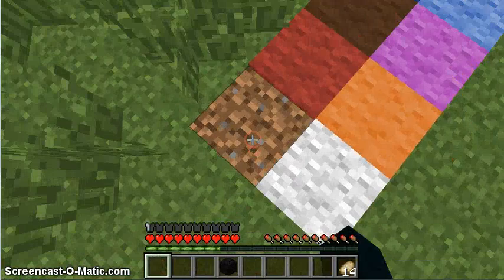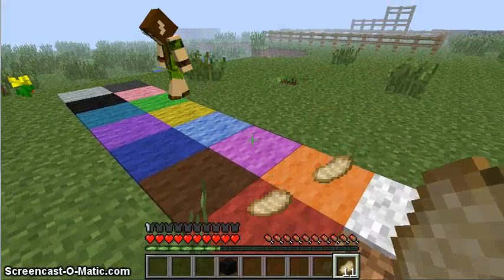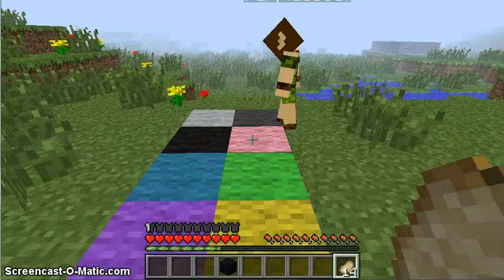So right here, we have the white carpet, the orange carpet, the red carpet, the brown carpet, the magenta carpet, the light blue carpet, the blue carpet, the purple carpet, the yellow carpet, the lime carpet, the cyan carpet, the black carpet, the pink carpet, the dark grey, and the light grey carpet, which I'm about to make.